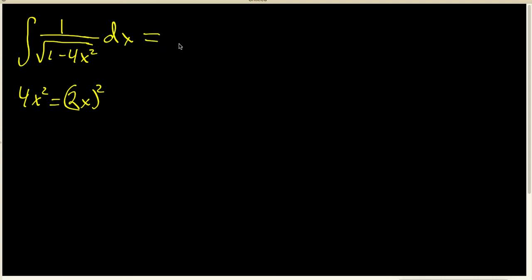And when I do that, I can rewrite this integral as the integral of 1 over the square root of 1 minus, and I want to emphasize what I'm doing here, so in new color, I'm going to put that, 2x quantity squared, and the square root goes all the way over to that. And then we have a dx. And now at this point, I realize that I've got something that looks kind of like the derivative of arcsine, except that I have a 2x here instead of an x underneath that squaring.